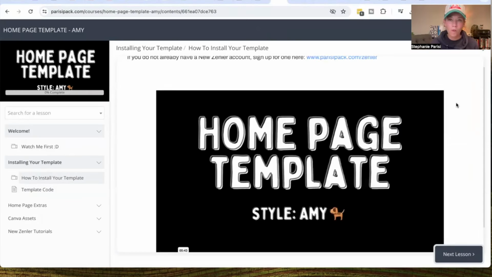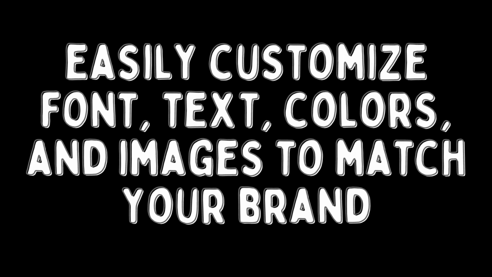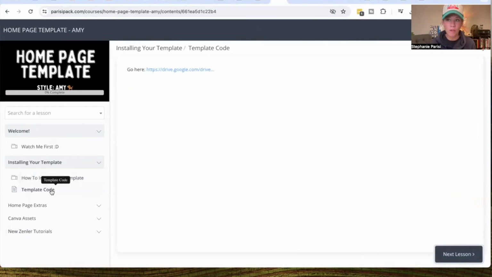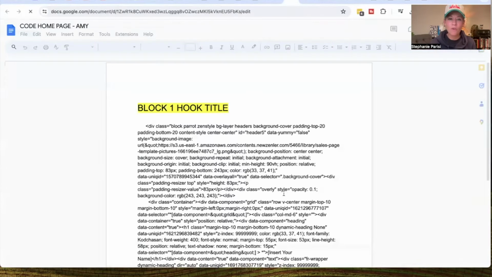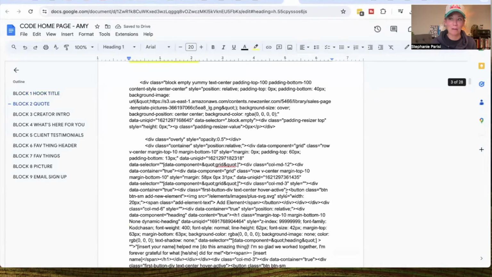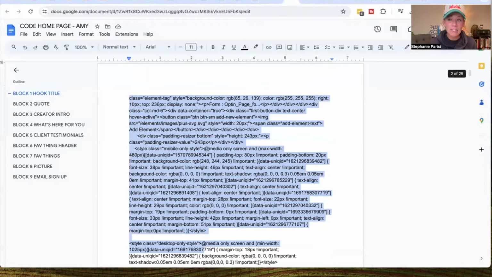Because when I first heard about website templates, I was like, I don't get how that is even possible. Okay, so for someone who grabs one of my website templates, you're going to open it up and I'm going to give you a tutorial, super short, on how to install the template. And it usually takes people about 5 to 10 minutes. Okay. And to do it, you need what we call the template code. Okay. So you just open up the link that I give you, and it's going to look like this. And you might be like, oh my gosh, that looks super intimidating, but this is so cool. Trust me. Okay. So this is what you're purchasing basically.